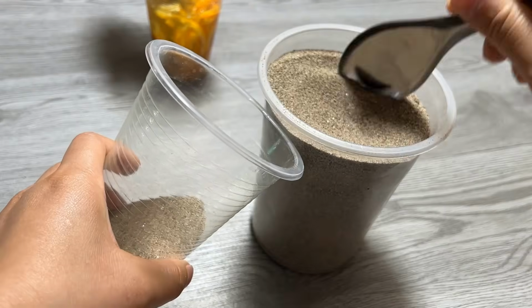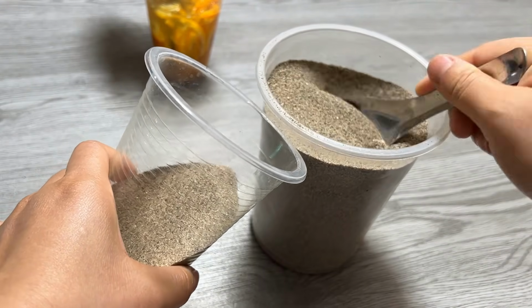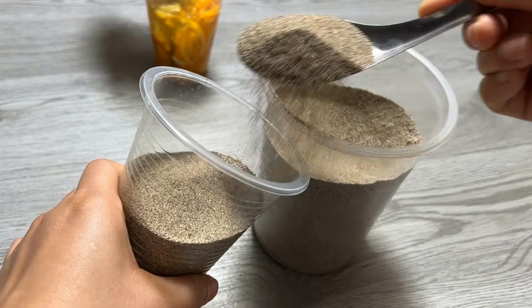While waiting for the cuttings to soak, prepare the substrate for rooting. Take a clean plastic cup and fill it with treated river sand.